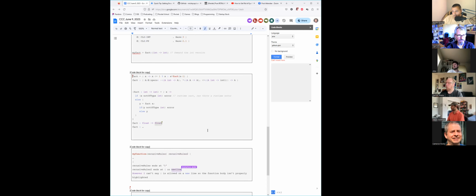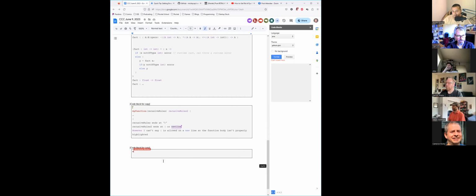Show an example of code using a new line. Like, write factorial where you just did a new line instead of curlies there. I'm curious just to see how it reads. It's actually like the declaration. Oh, and you put the brace on the next line. Why did that happen? Because you still have a brace. Why wouldn't the new line carry through the new line to the open curly on the next line down?